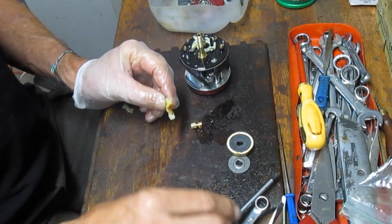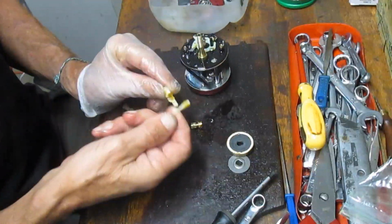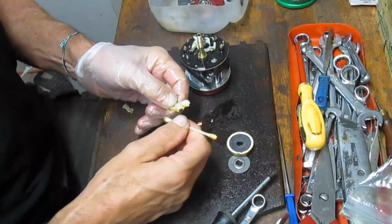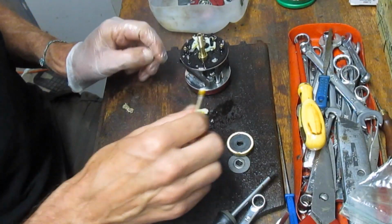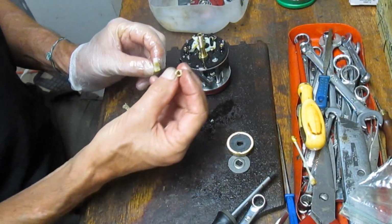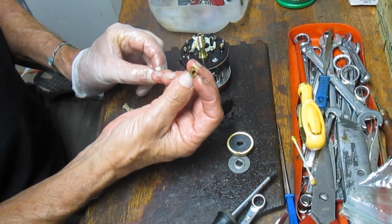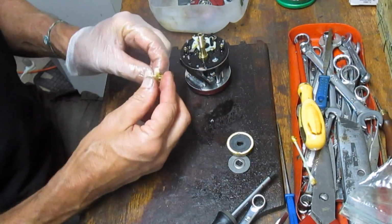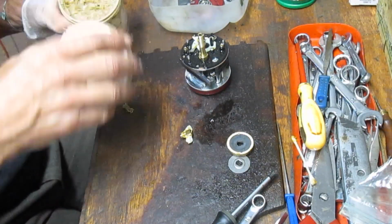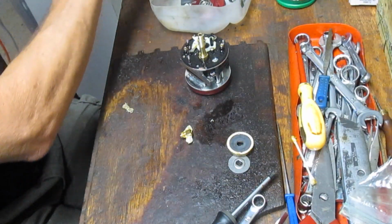Sometimes what it is, it's a broken piece. These are only plastic parts, and sometimes the plastic part will crack and it'll cause it to run askew. In this case we got lucky it didn't do that, but that doesn't mean it always does it. Pay attention when you take that spool gear off, how it came off. This is the side that goes to the spool. And then I'm just going to re-lube this, put it back together again, give it some good oil, and we'll be on our way with this one.